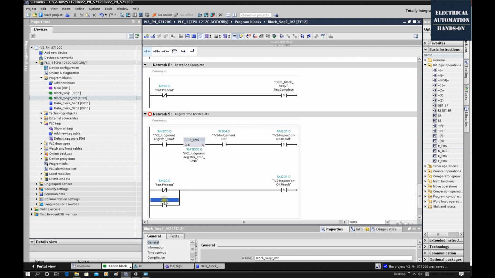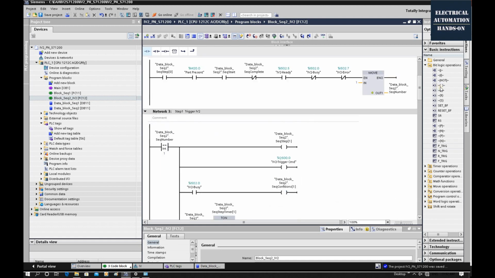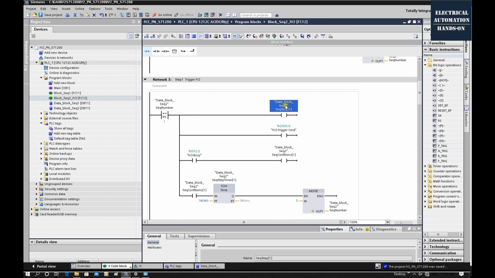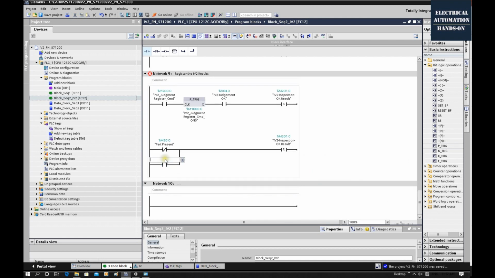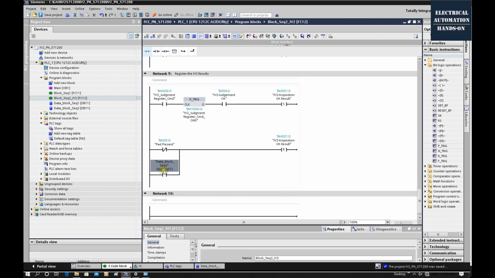And here we can use the step 1 signal. At step 1, we trigger the camera. So at that moment, we can reset that signal. That means we can use this sequence 2, step 1, to reset that camera result and wait for the new result update and a new register. So at here, we can use this sequence 2, step 1 and reset this OK result, waiting for the new register at here, right? Okay, so let's save and compile download.